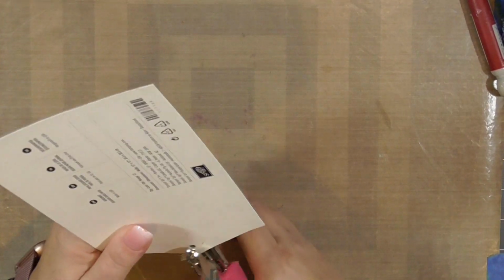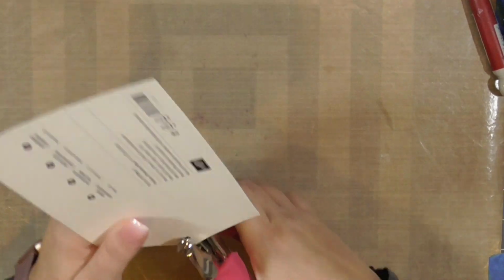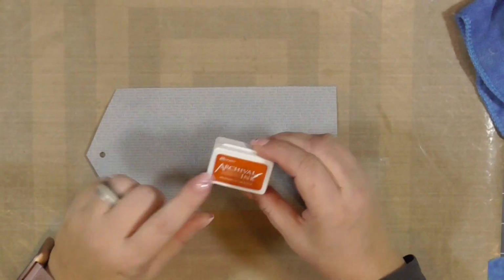I'm going to go ahead and use my crocodile to punch the hole back through my tag so I can put it back on my ring.